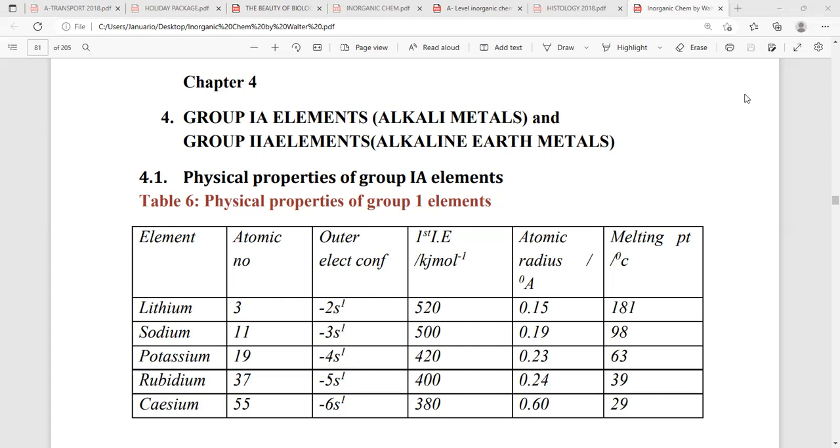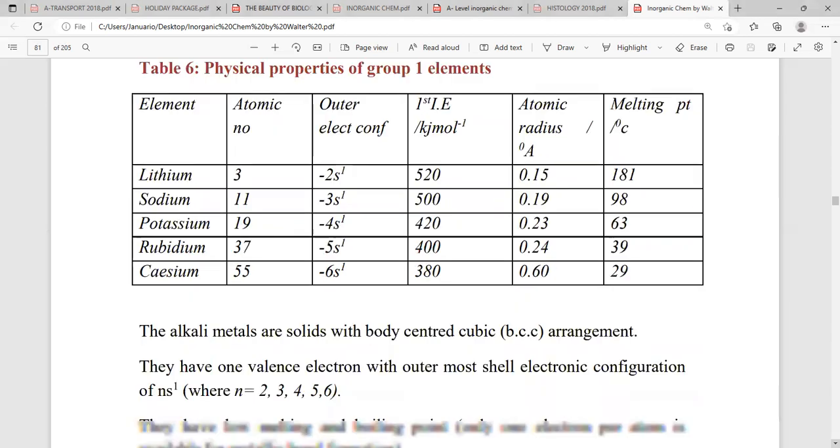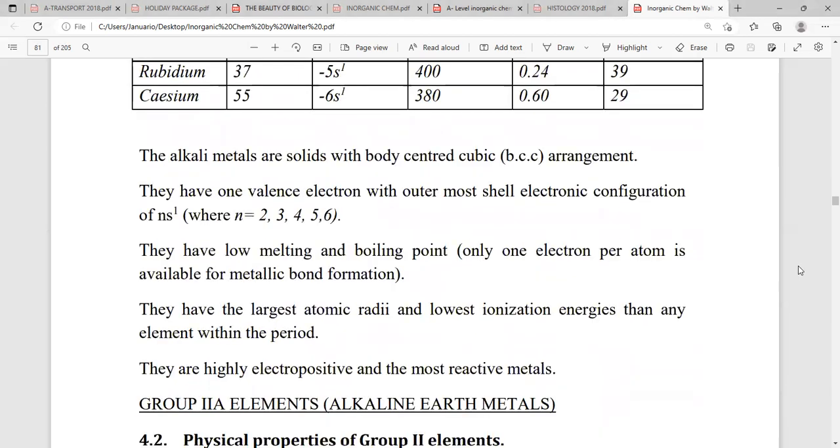If the electrons are not strongly attracted to the nucleus, then those electrons are very far away from the nucleus. So you expect to have an atomic radius being large as you go down the group. Also, as you go down the group, the melting point decreases. Of course, the melting point will also have to decrease because as you go down the group, the strength of the bonds that will be formed by these elements will also decrease. So they will be requiring a low melting point for them to escape. So we have these alkali metals.